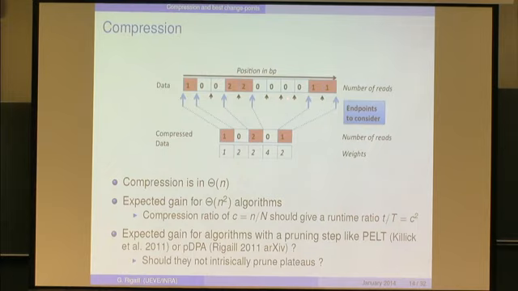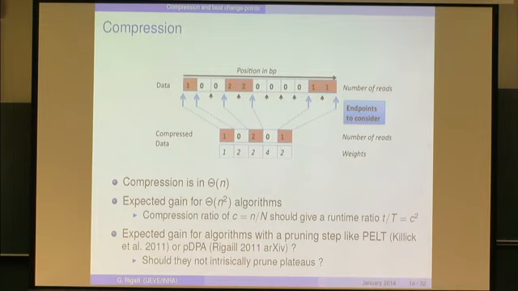And so rather than consider this profile, we'll consider the compressed version of this profile, which simply says that we observe 1, 1 time, 2, 0, 2, 2, 4, 0, and 2, 1. The compression, going from this to this, is obviously very simple and extremely fast. What we expect to gain from that is that if you're using a quadratic algorithm, and you get a reduction of C, so if small n over n is C, you expect a runtime ratio of C squared, so quite a large one.